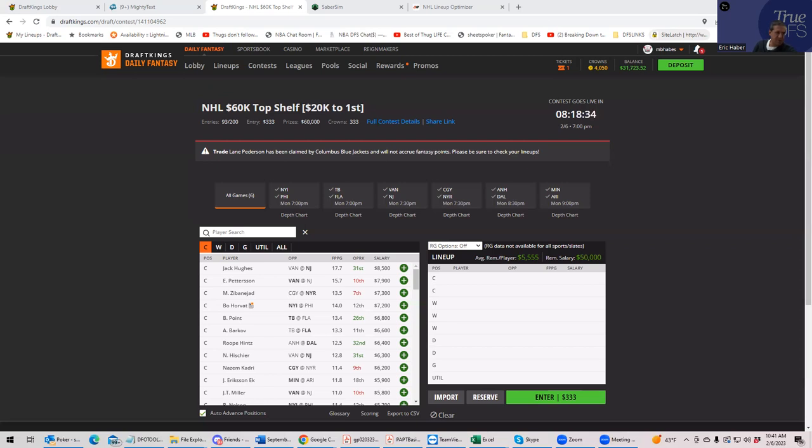So let's take a look at what the slate looks like, first of all. You have six games, no real island games, right? You see a couple of 7 o'clock, 7:30, actually two 7:30s, and then 8:30 and 9. So it's not a lot of late swapping to be done, and you don't have those late 10:30 games. So it's a very manageable slate from a staying up perspective. You'll be done with the whole thing by midnight. So pretty nice, handy slate here.